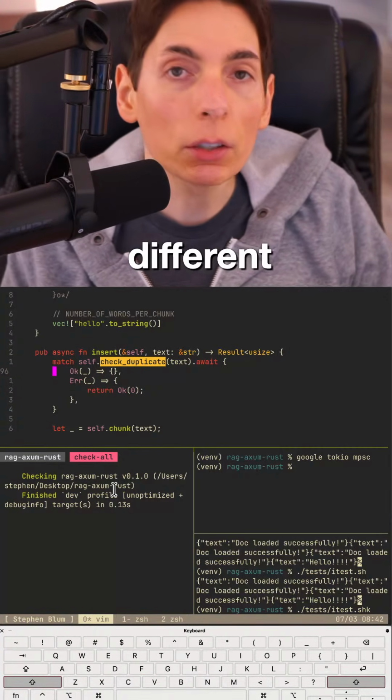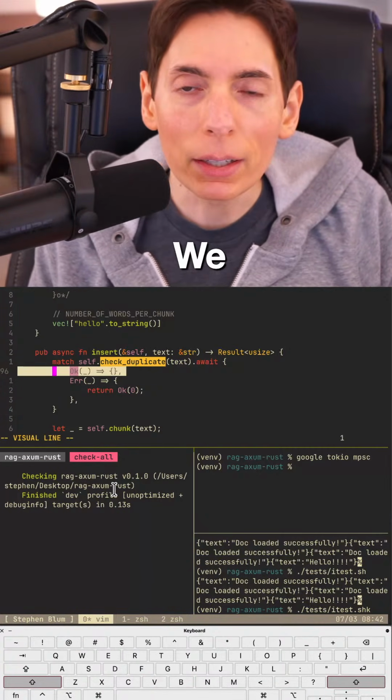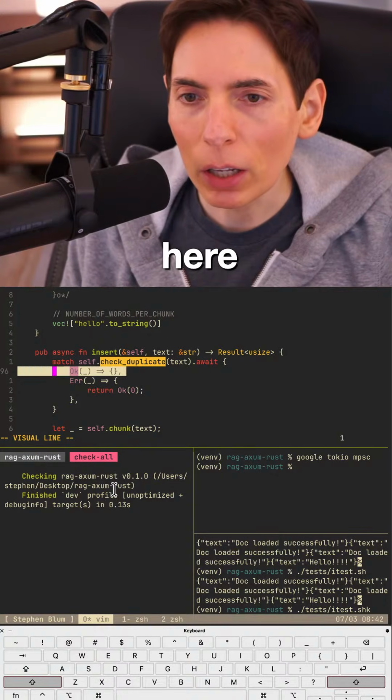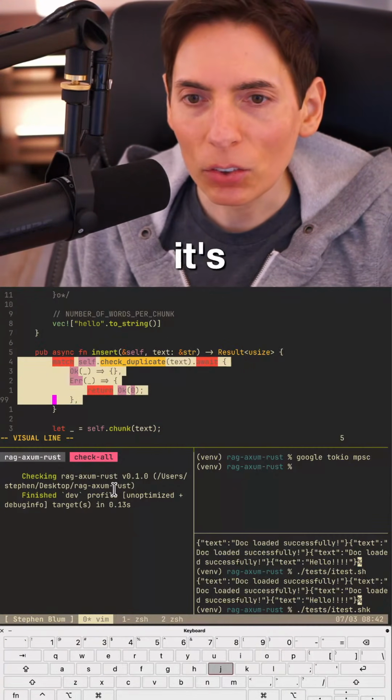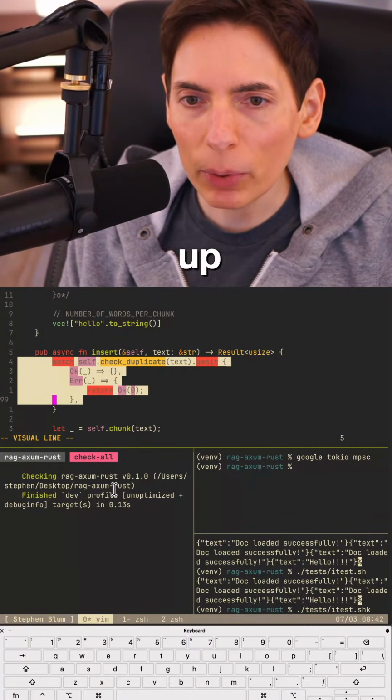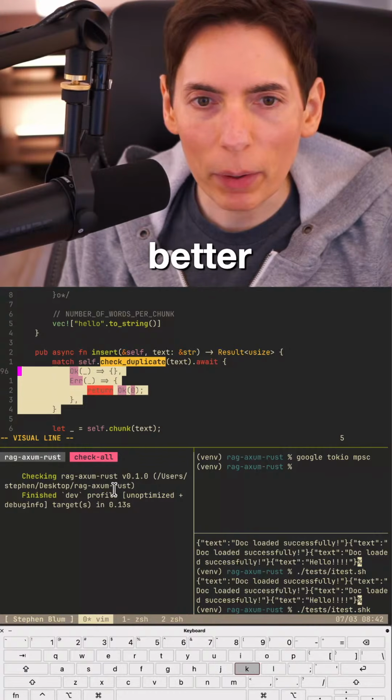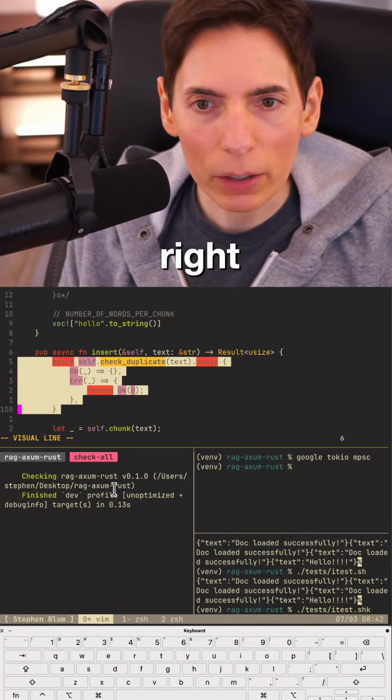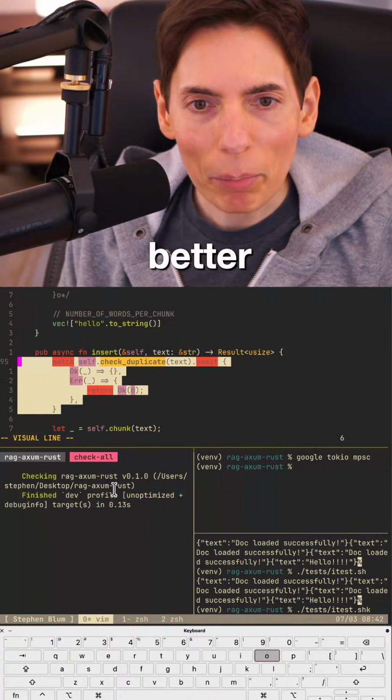However, if we use a different combinator, we can do a better job here instead of wasting this many lines, right? There's a lot of indentation. Let's clean this up right here, you guys. Let's make this better. I think we need to make this better right here. We will make that better.